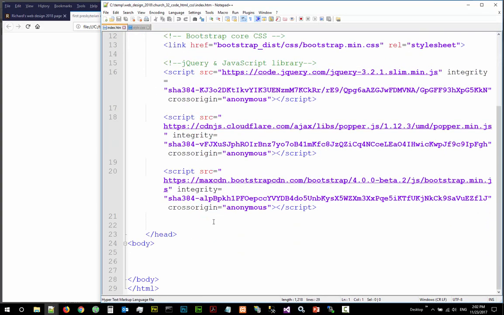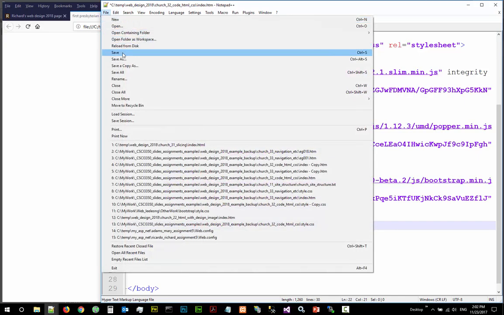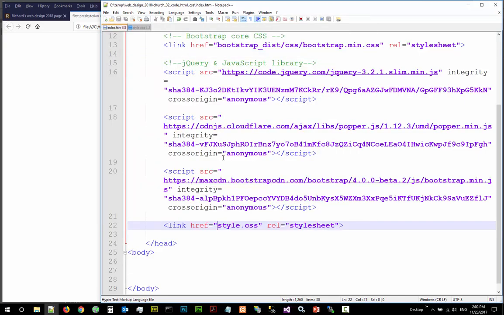Before we code, we are going to link the style sheet to this file. So I'm going to copy the code. Of course, you should type it in, or you can always copy as well. But I'm not going to type all the code, because if I type all the code, it will take forever. So I'm going to quickly link this to the style sheet file. Do a file save.